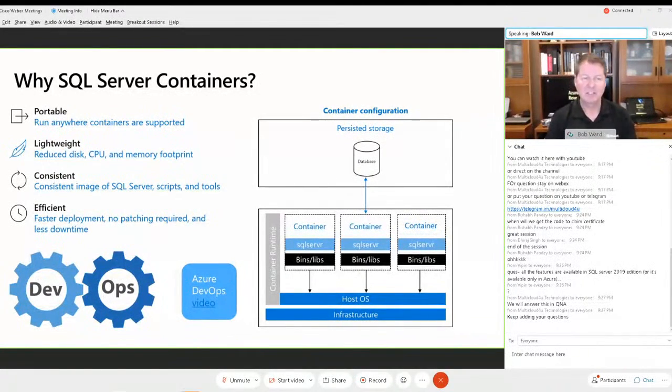But check this out. It's consistent in the sense of scripts and tools. You could take a SQL container image and you could customize it. And you can add in there a series of T-SQL scripts or even add a database in there or other tools. Give that to your developers and say, hey, here's an image that you can use that is specific to the version of the database scripts we're using, the version of SQL Server you're using, and all the tools you need. Just go do that on your MacBook and you'll be great. Well, why is that important? Because it opens up DevOps opportunities.